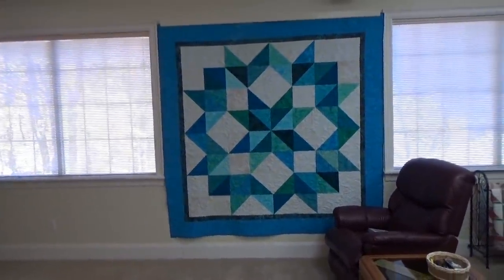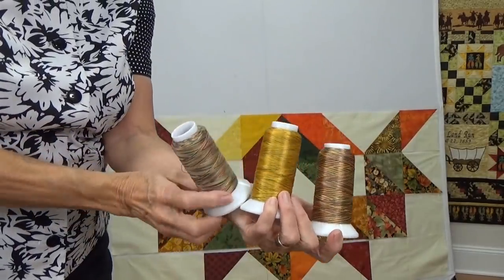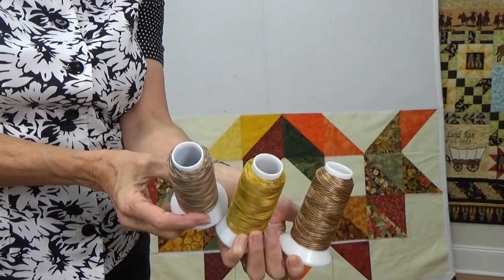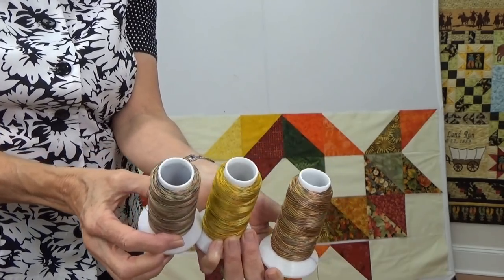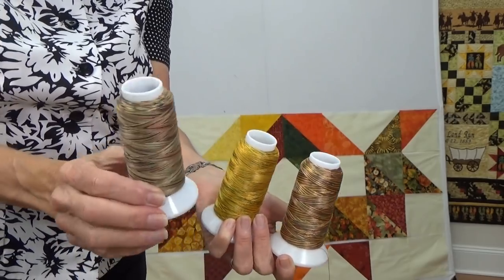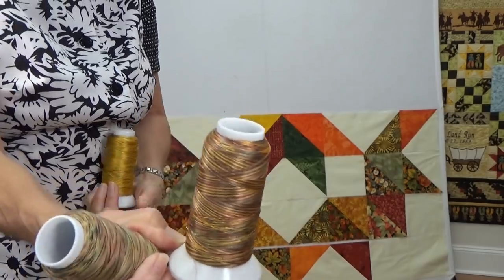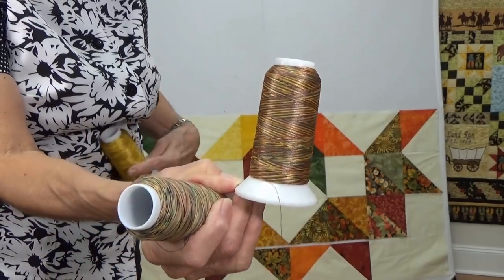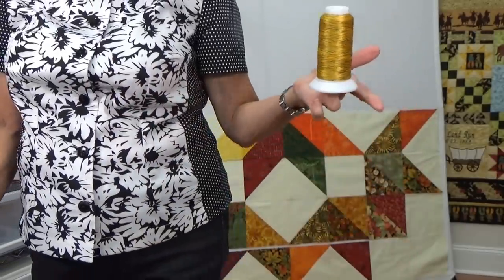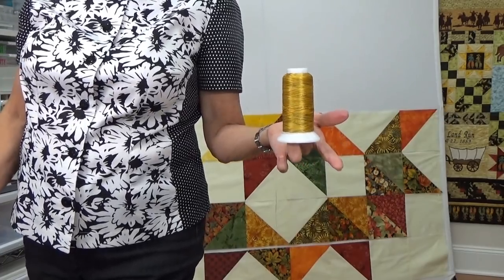You want to see the thread I'm going to put on it? Hold on. I have a whole bunch of variegated threads. I did variegated thread on that turquoise quilt in there. So what I do is I unwind all of these and like dribble the thread over the quilt. I didn't like this one, although I thought I would. I didn't like this one, although I thought I would. But this one that's mostly golds and greens, let me put it where the light's shining on it, maybe you can see it better. This one that's mostly golds and greens, that's what I'm going to do.